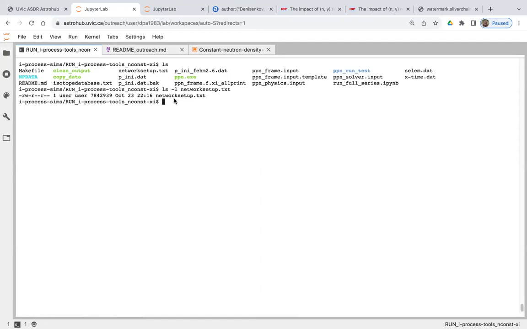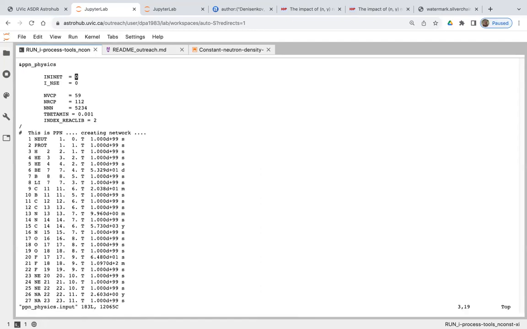Okay, and if I go now back to ppnphysics.input, and if I use the value of inAnat equals 0, this means that I ask the code ppn.exe to prepare a new network setup.txt file, to prepare a new nuclear reaction network, and immediately after that start computations of nucleosynthesis.